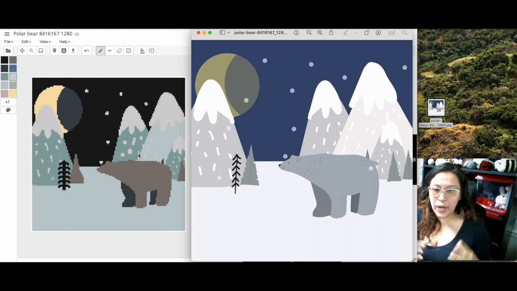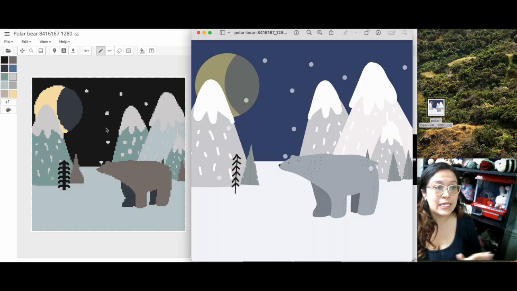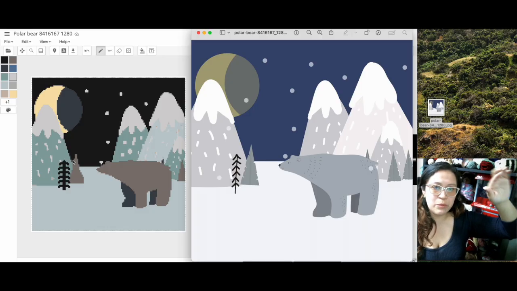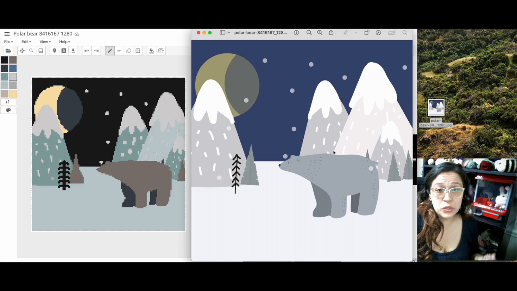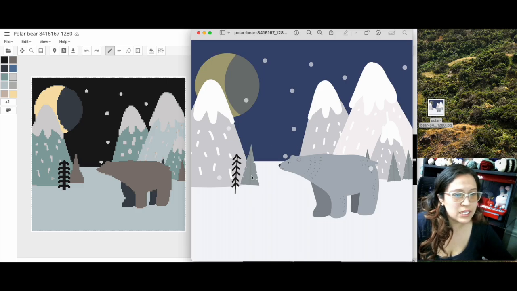What I wanted to do right now is show you how to clean the image, and we're still not done. You see here the mountain. That definition, or that line, should be smoother, kind of how it is here. I like to pull out the original picture to see where I can change it. Like, for example, here there is another rock, or I don't know what this is, but you can make it into a little mountain. You can make it into another piece of ice. You can make it into another tree.